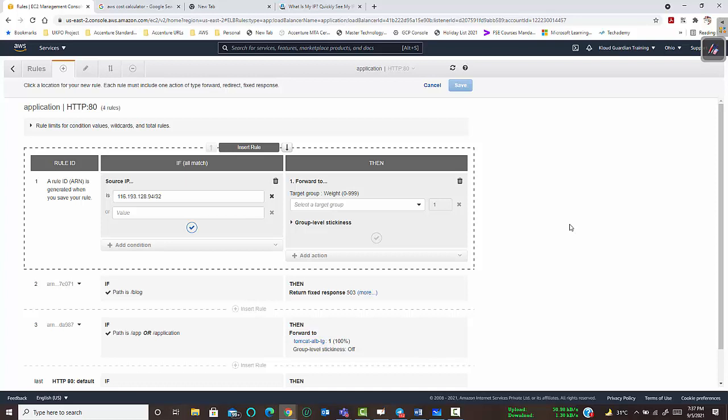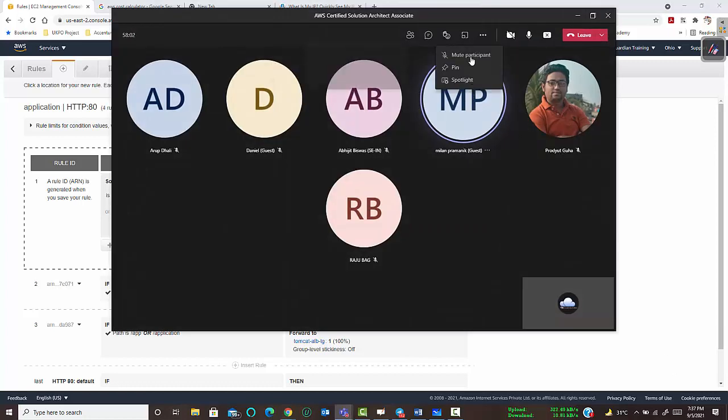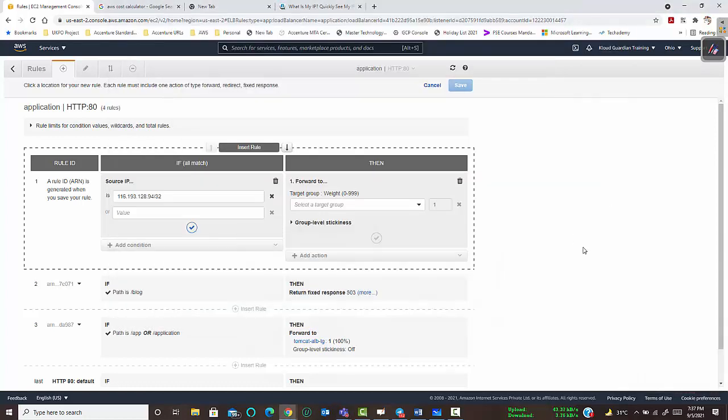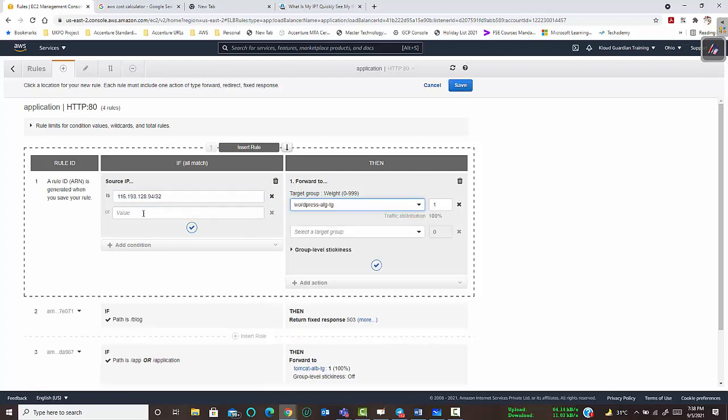When we discuss VPC next week, we will be defining private IPs and public IPs. In a multi-tier architecture, that is the way it will work. You can define your private subnet here and say that if it's a private subnet, redirect it to WordPress, and if it's a public subnet, redirect it to something else.